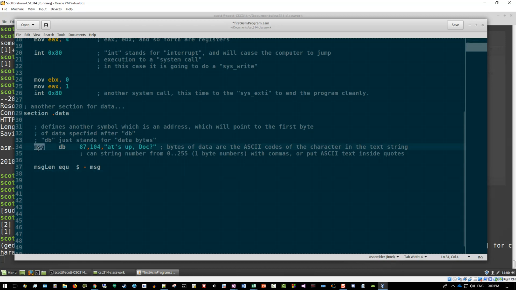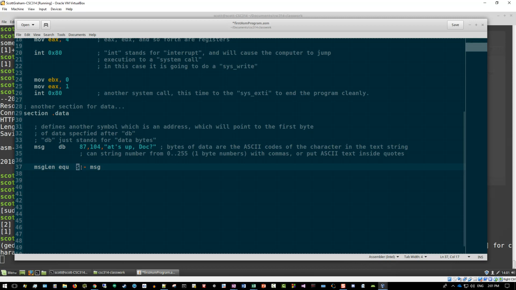We're defining this as the address of this byte of data right here, so you know where this sequence of bytes starts. That's what MSG is. This, I'm just defining a symbol for the assembler that will store how many bytes I've got here. And the way that's working is I'm just saying this symbol equals whatever this formula comes to.